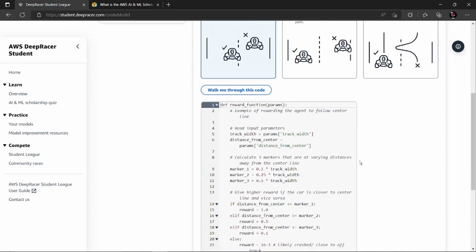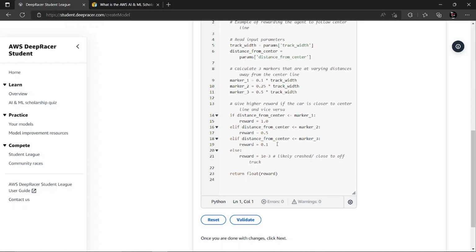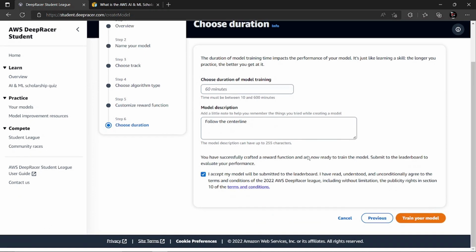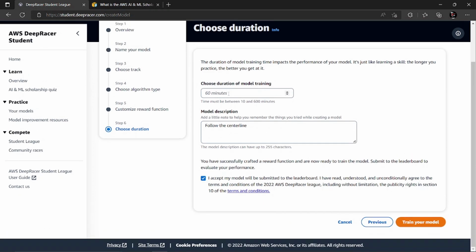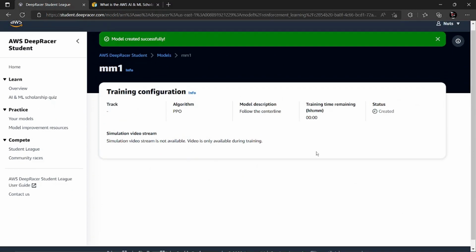So this is the code of this. You can have a brief overview, you can make some changes over here, like what your reward function should look like, how close it should be to the road, or anything like that. And next you can go for the next option. Over here it's going to ask you how many minutes you have to train the model. At first I recommend you go for 30 minutes, 40 minutes, and look for the results after that. After finishing it, if your model has not done well, I just click over here and say 20 minutes and click train your model.